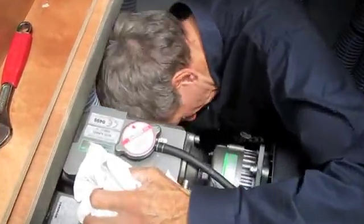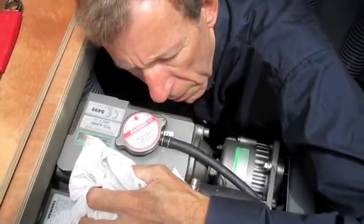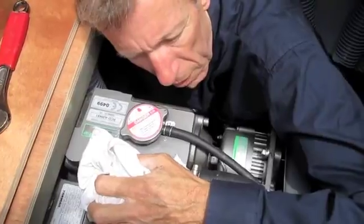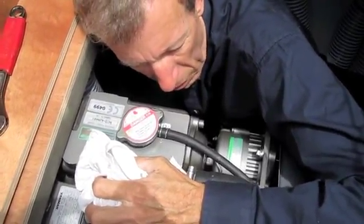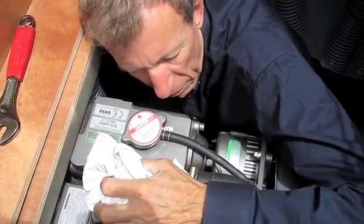Never remove this cap when the engine's hot. If this oil is hot after running and you open the cap, the oil will bubble right out of the hole. Check the engine oil and the transmission oil at the first part of the day when everything's cold.